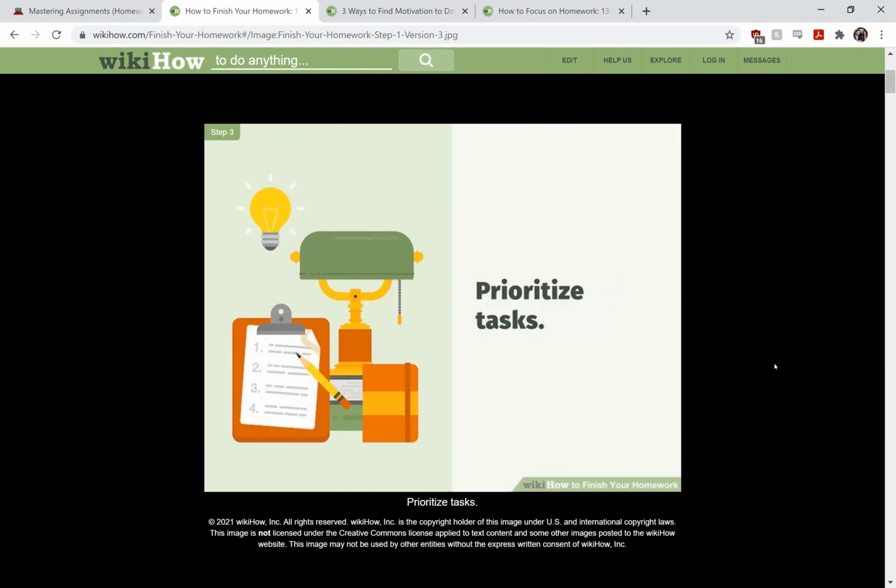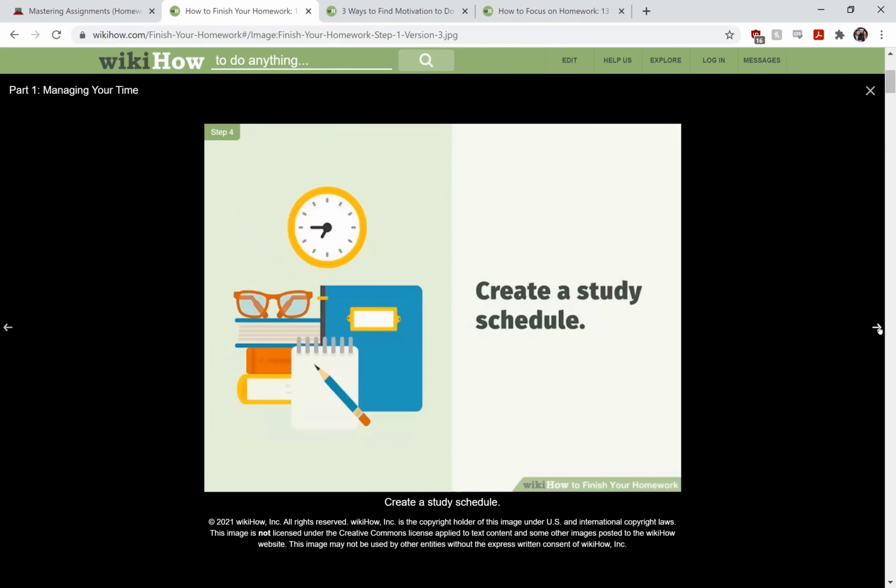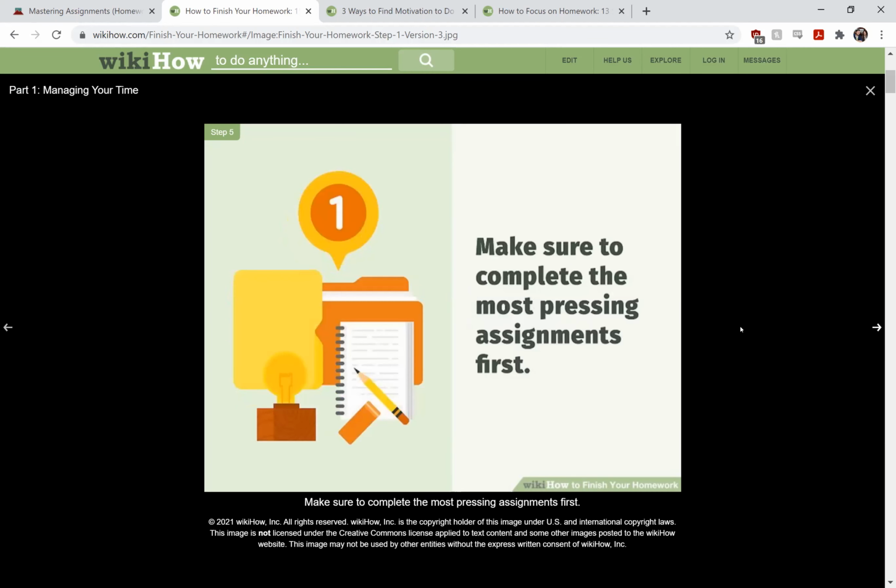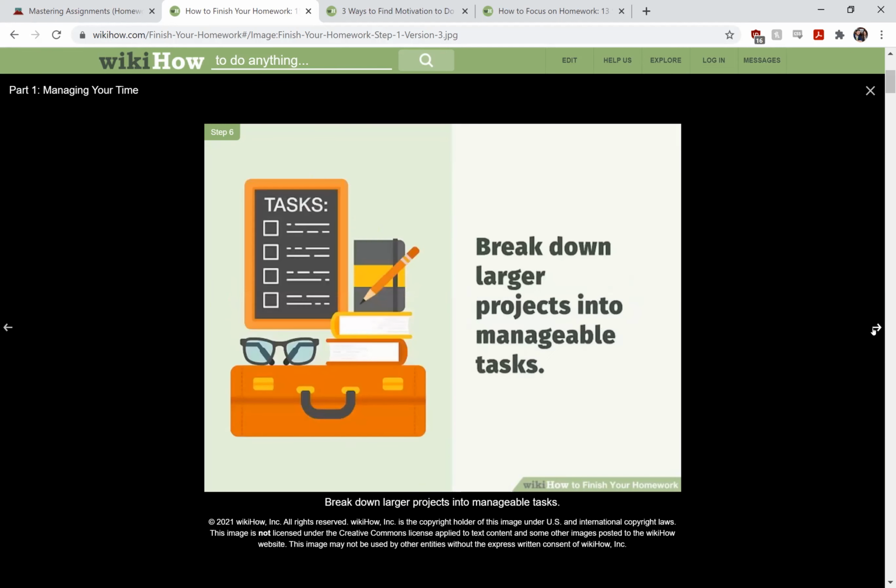And she mentions to prioritize your tasks, which you guys did, if you remember, in an assignment for me. You listed out some tasks you had to do this week, and you prioritized them: A, most important, B, C, D being least important. Create a schedule. Again, this is like a to-do list, or more specifically, just a schedule. Allocate time every day to do some homework. Using your priority list, complete the most pressing assignments first.